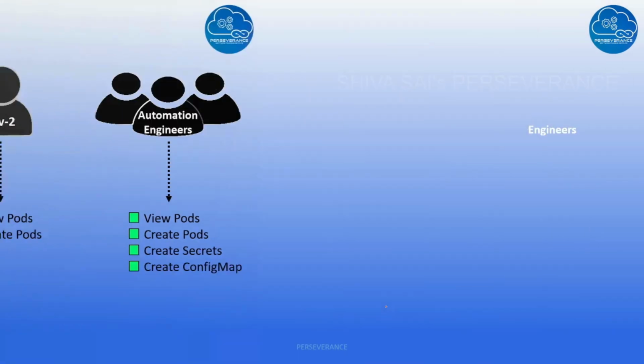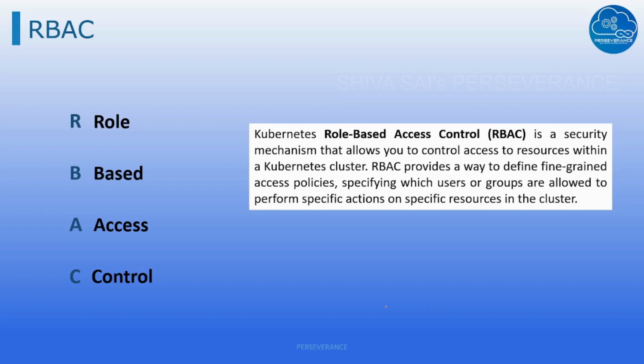So in this context, RBAC stands for role-based access control. It is all about enabling which user can do what, restricting users within a boundary wherein they can perform actions according to their requirement and their role. Based on their role, we'll be enabling the access control for them within the cluster.